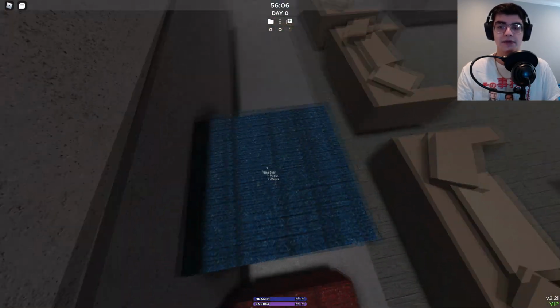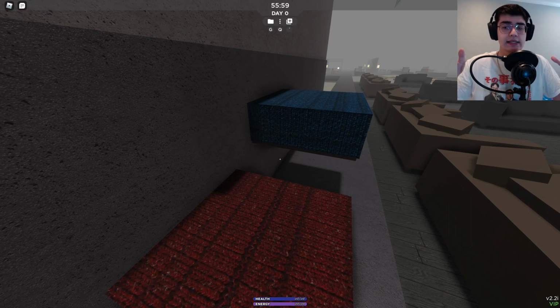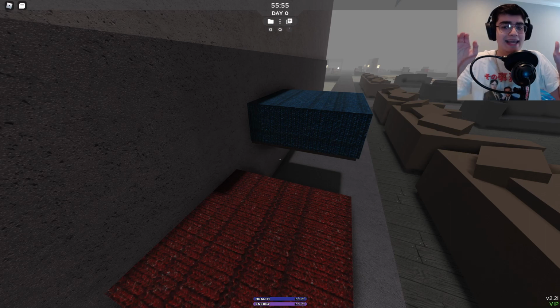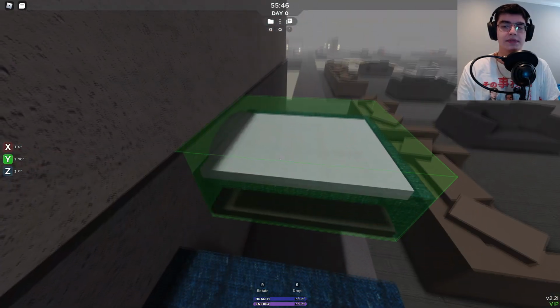Now, when getting your second bed, you want to place it at a position where you can jump, not fully where you can just run up the stairs, because the whole point of a skybase is to protect yourselves from employees. So if you're placing the beds like this close to each other where they're literally connected, the employee can just run up after you when you're going into your base. Basically guys, it takes away the whole purpose of skybases.